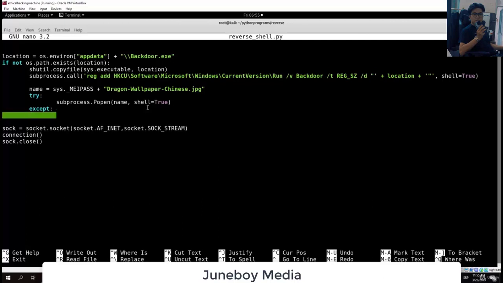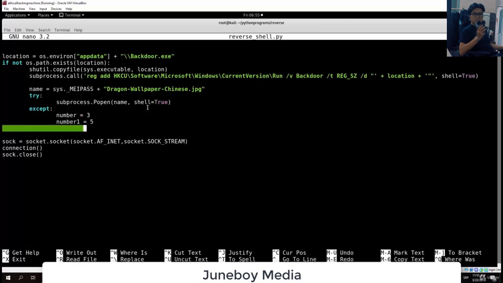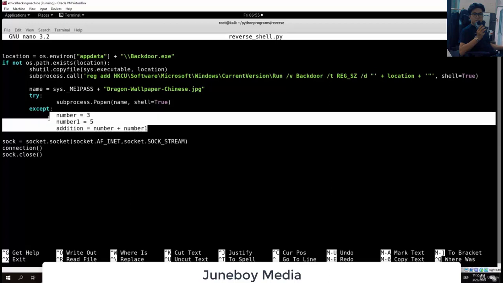For example, I don't know, number equals 3. Now this is just some part of the code which doesn't really matter, so this will run if the code before doesn't work. And let's say addition equals number plus number 1. You can just type anything you want here.